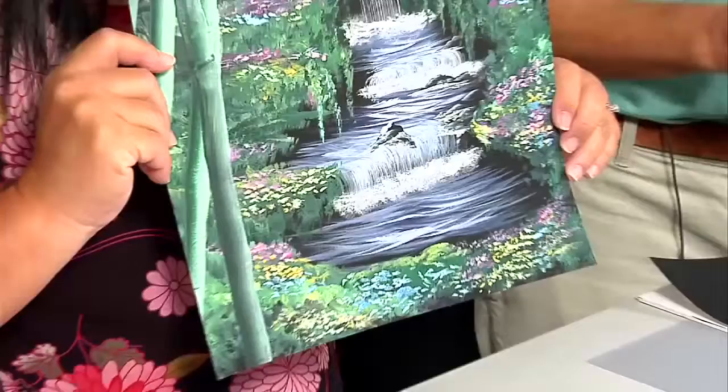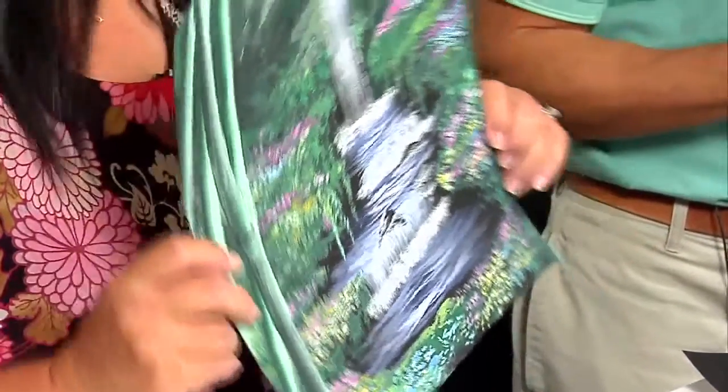A lot of different things. And most of the time I've been painting with the flat brush. Yeah. So I'm going to paint with a fan brush. It's very popular. Are we a fan of fan brushes? I am. I am now. Okay. So anyway, what I'm going to do is paint a waterfall first, and then I'm going to just expand it from there to the rest of the forest.